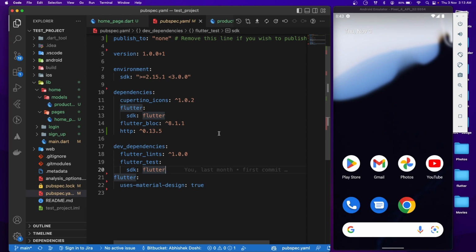On the other hand, if we have a code generation package, then that usually is added into dev dependencies. After adding the package, we then moved to the API part where we first checked what API we are going to use. We then created the model class out of that API. And once the model class was created, in the next section, we would be creating our client side of the API where we would be calling this particular API from our Flutter application.